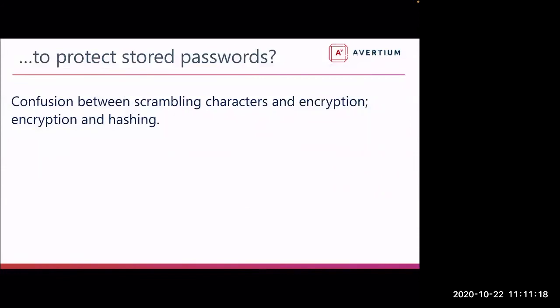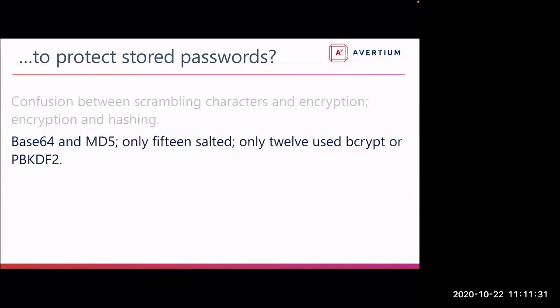And those who did choose to protect it, they did interviews of all these people, and they seemed to be very confused. There was a confusion between scrambling characters and encryption and hashing, okay? And so we found people who were using base 64 encoding. You know what that is? That's how you just lop off some bits to handle binary in a character format. And MD5, now this study called out the use of MD5. I'm not so upset about MD5. MD5 has collision problems, but I'm not really quite certain collision problems inhibit a crypto thing. But no matter what, MD5 is deprecated, so you shouldn't be using it.